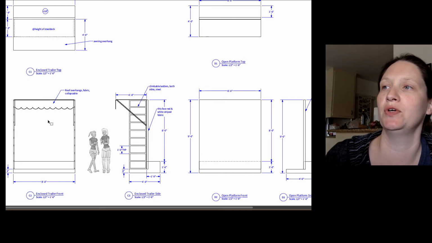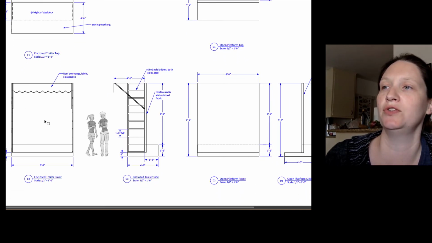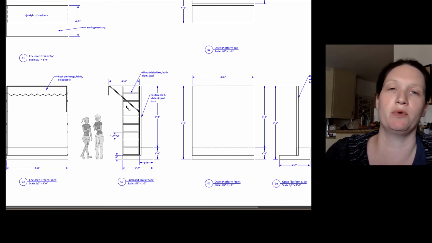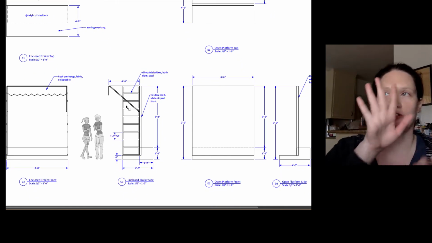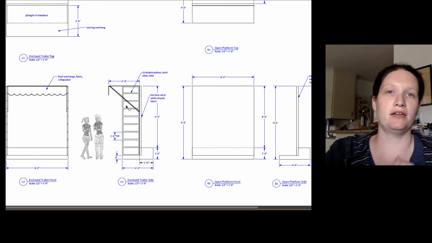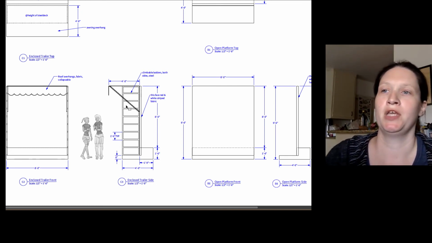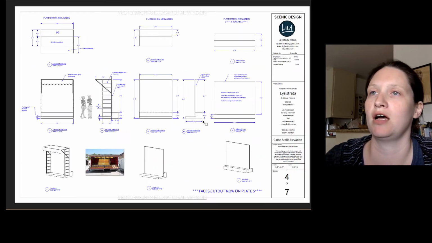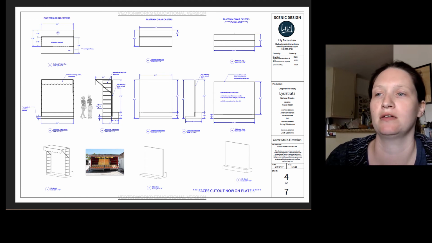So top view, front view, and side view are all drawn. And this is just the same way that we do any sort of drafting where we want to make sure we align our elevations. Top, front, side, just like an orthographic projection. So that is those 3 units on my 4th sheet, okay?